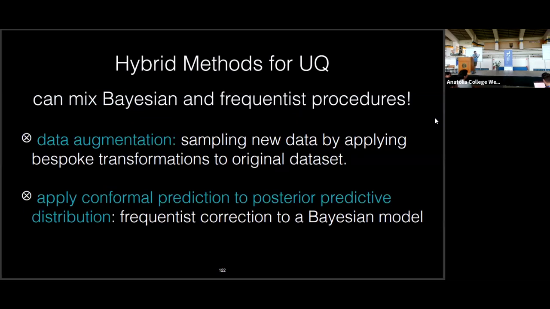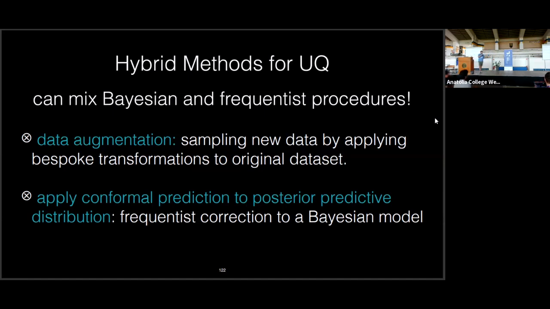And I should also note before moving on from this that you can mix these procedures, right? So something like data augmentation, where you have a training set, like for images, and you apply different transformations to them, like rotations or cropping or different scaling techniques. That's sort of a Bayesian prior, right? I'm saying, okay, I think my solutions are going to be good if they're invariant to a bit of rotation in my images, so you have an implicit prior there. And so data augmentation with your user-defined transformations is a hybrid procedure where you're doing something frequentist and something Bayesian at the same time.